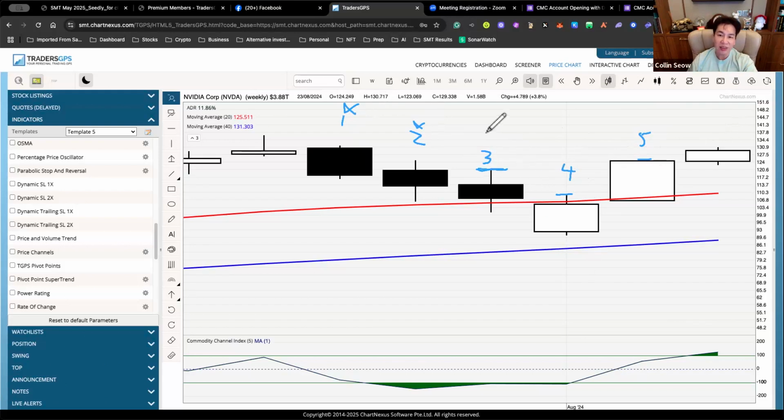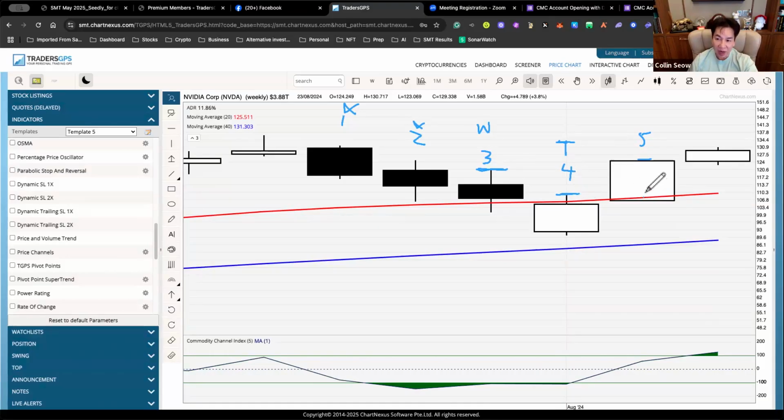Let's say, for example, this is Wednesday. On Thursday, the full day of trading, it did not go above the high of Wednesday. So that means you didn't take action on Thursday. So on Thursday, you set up your stop order again. You say, buy for me when it's above this high.